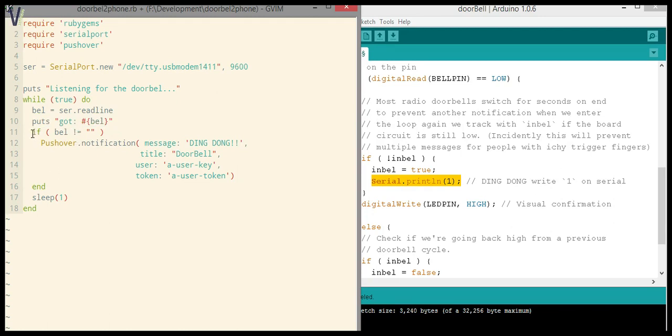So we can go on here. We'll do a check if bell doesn't equal an empty string, because you never know what happens. There might be just an empty line being printed or whatever. We really want to be sure that someone pushed that doorbell and that the Arduino script did its work. If it's not an empty string but it contains a one, or whatever you printed here, we're going to enter the pushover notification state.